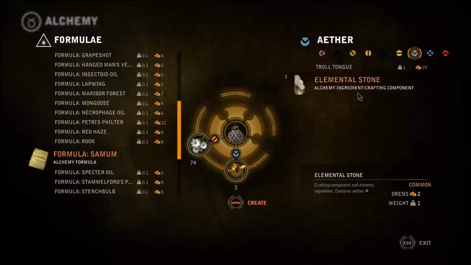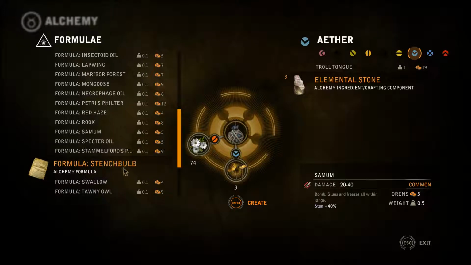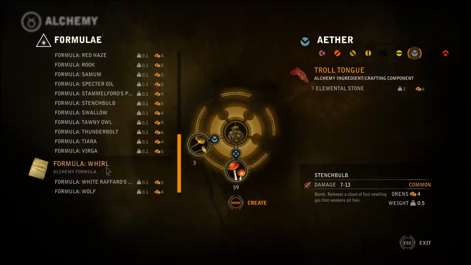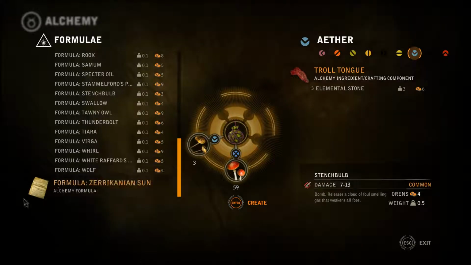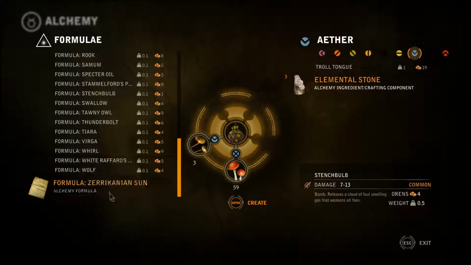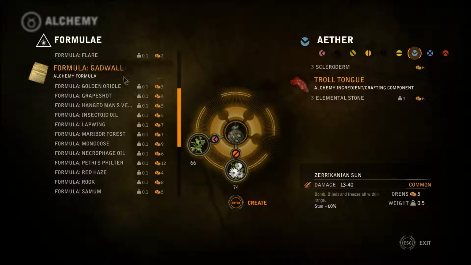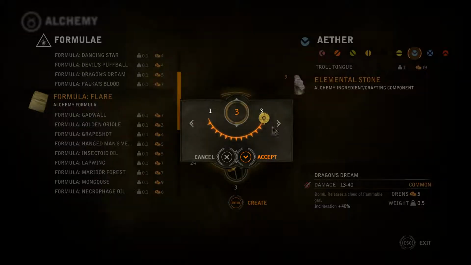Man, we need so much of this resource. Do I have anything else that covers it? No, I really don't. Stench bulb. No, we don't need stench bulb. Everything uses this ingredient. What is this called? Ether? I'm in dire need of ether. Where do I get this stuff? The mushrooms are the only source I know that's not required for other things. Apparently, elemental stone covers it, which is why I brought some with me. This blinds people. Probably better, though, to do Dragon's Dream. Yeah, Dragon's Dream. 3 of these.